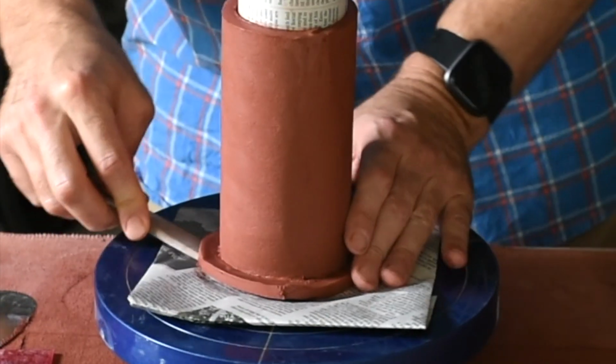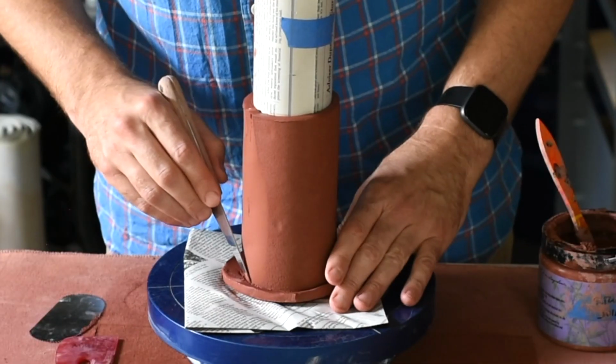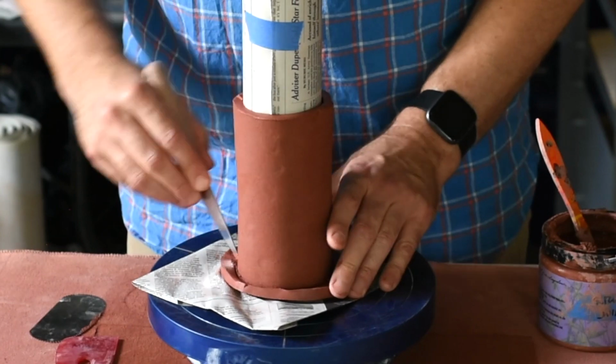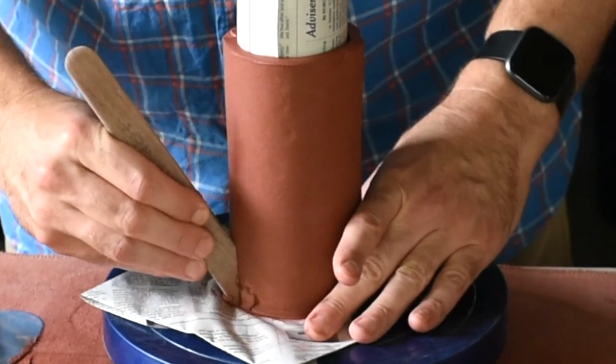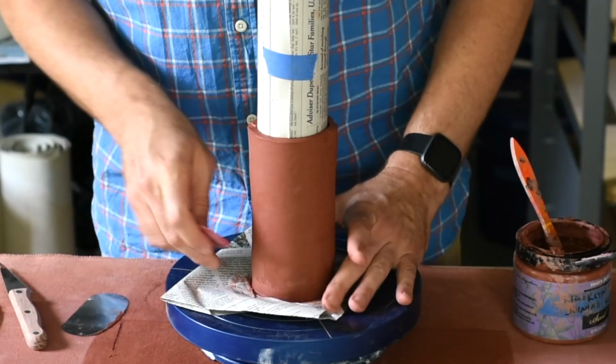That would be a design decision. In this case, I'm removing the excess clay, and then I'm going to clean it up again with a wooden knife. Final step, I'm going to smooth it with a soft rib. Just make sure everything is how I want it to be. Piece is nice and smooth. And then set that aside.